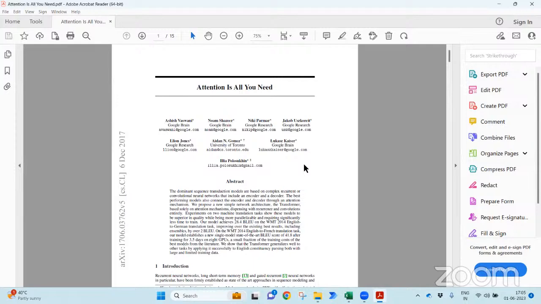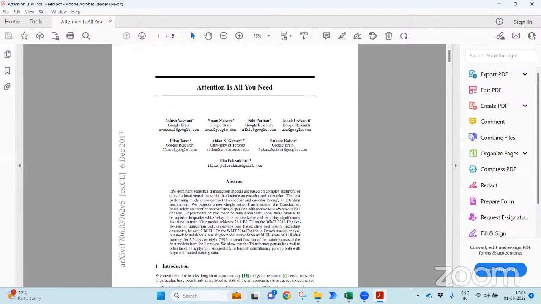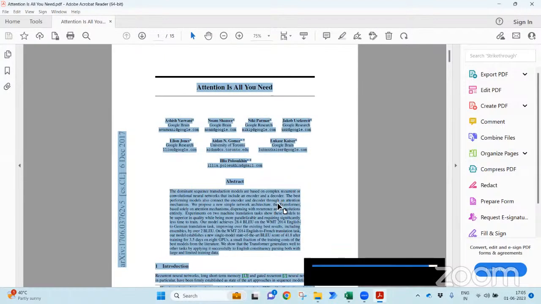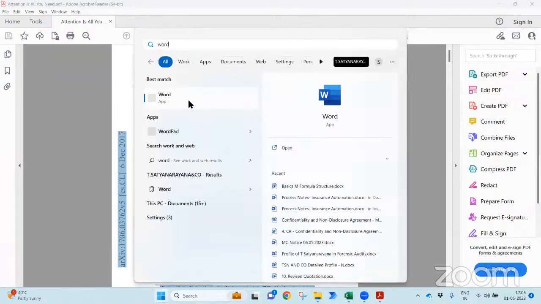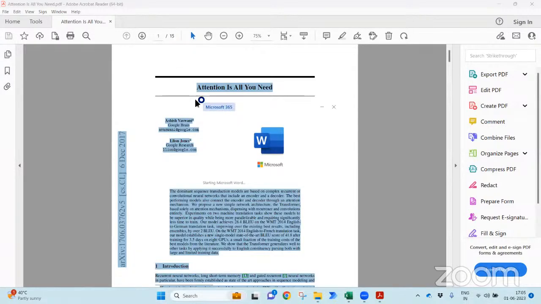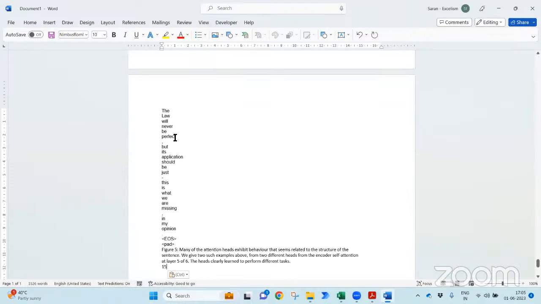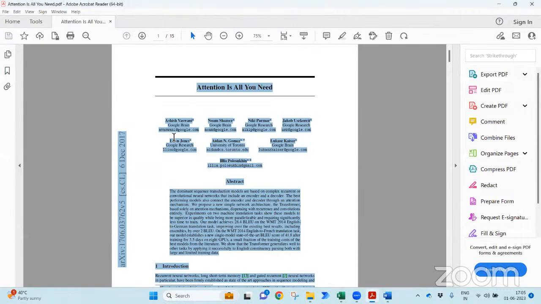Anyway, we are not going into ChatGPT. This is the PDF document, having 15 pages. If I want to get this PDF document into my Word, normally what we do is Control+A, Control+C. We will go to the Word document. Let me open the Word document. Let me click this. Do Control+V. Is it in exactly the form this document is? No, because you copy-pasted as plain text.